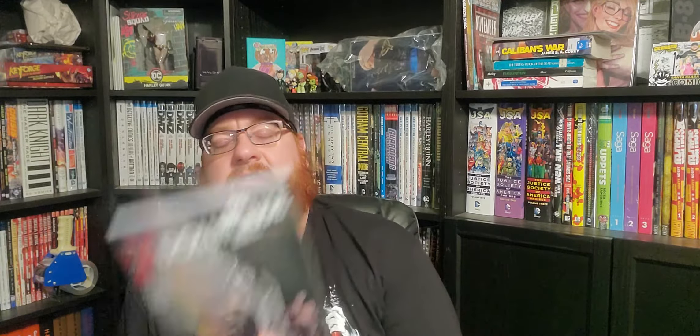I also got some books to read this week. First up is The Dollhouse Family from DC Black Label and Hill House Books. I really enjoyed the first one — A Basket Full of Heads was probably the best first issue I've read in a while, so I'm curious to see where Joe Hill takes this line of books. Horror is not my most favorite genre, but if it's a good story I can get behind it.